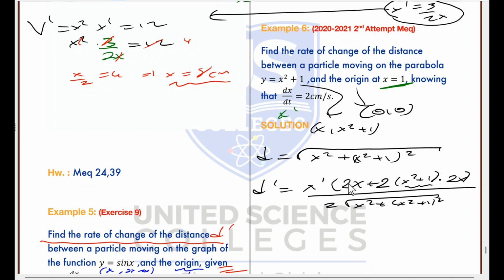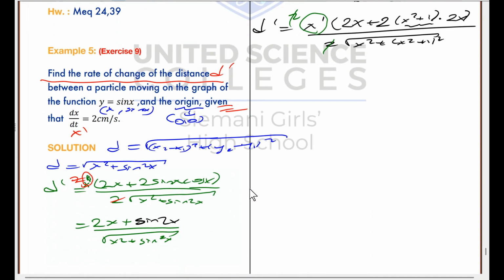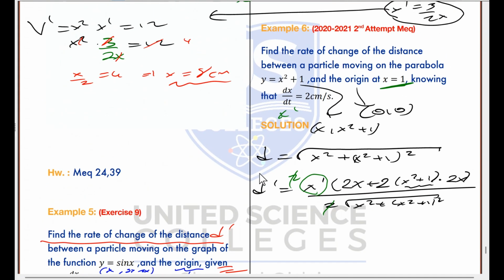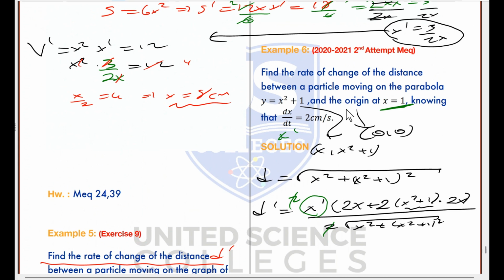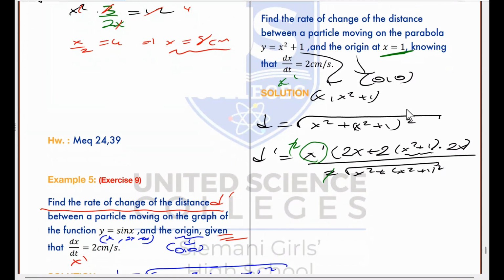Okay, now I got this at the end, and I know that dx over dt, x prime, is 2. So write 2 instead. The 2's cancel each other, right? So everything is the same till here, right? We got the answer in simplest form, and the difference is we are not done. We are going to find a value because the value of x is given. So substitute 1 for x.